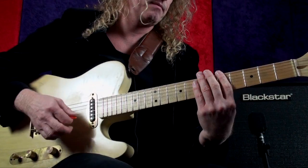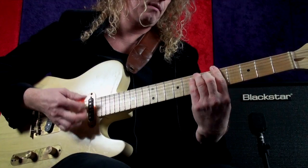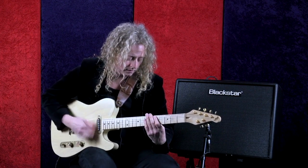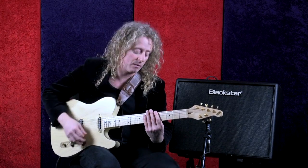Now you can achieve the same thing with all downstrokes. So it's still 1, 2, 3, 4, but I'm going down, down, down, down, down, down, like this. And that could be played very fast as well. So I'll do both. The cool thing about the down way of doing it, where they're all downs, is you can add an upstroke to your down hit. So I have a down, then a down up, and that gives yet another rhythm that's used in ska music.